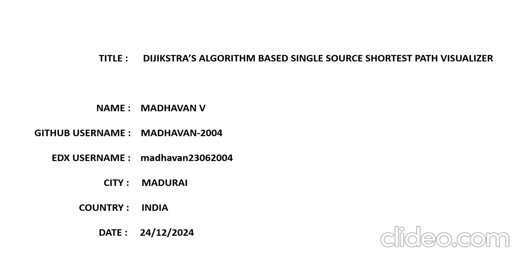from Madurai, India. My CS50 Introduction to Programming with Python final project title is Dijkstra's algorithm-based single-source shortest path visualizer. In this project, I have implemented Dijkstra's algorithm in a user-friendly manner with the help of lists, tuples, dictionary-like data structures, a modular approach with the help of user-defined functions and their return value handling, usage of external modules, and handling classes and objects of the external modules.